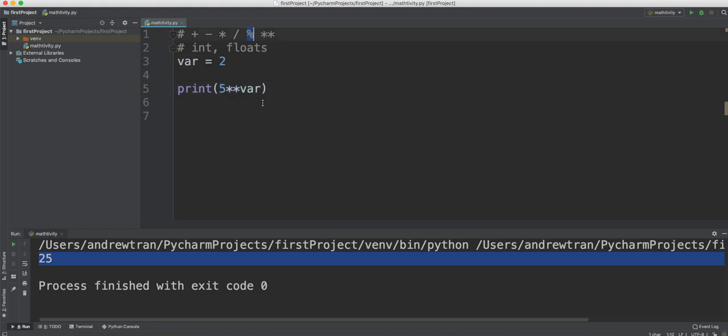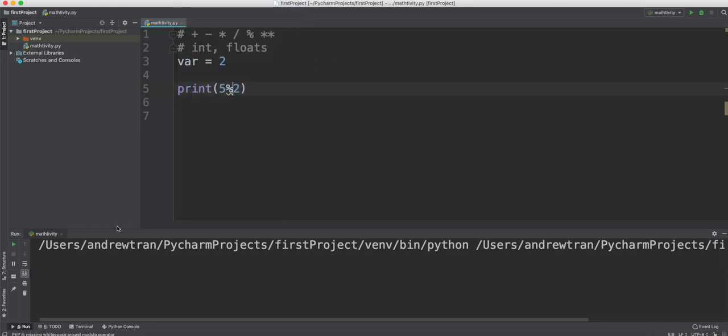And let me show you this modulus function real quick. What a modulus function does is take the remainder of a division statement. For example, if we have 5 modulus 2, our answer is going to be 1 because 5 divided by 2 is actually going to be 2.5. But since we have a remainder of 1, it's going to take that whole number 2, discard it, and then say, our remainder is 1, so we're going to output 1.